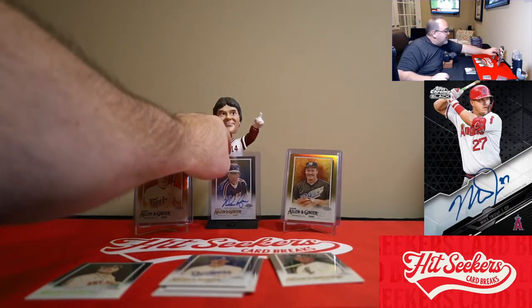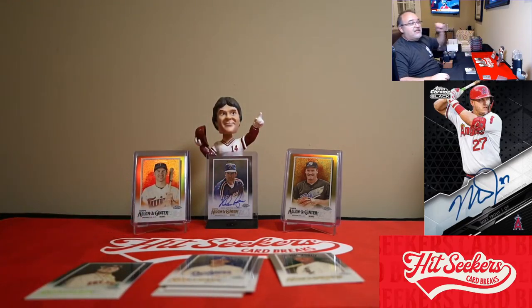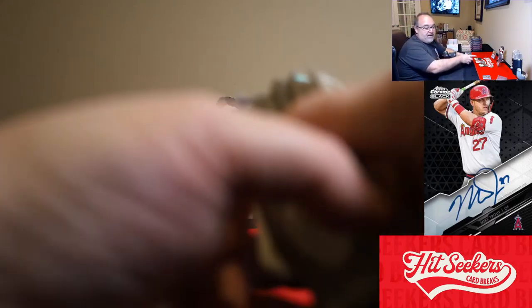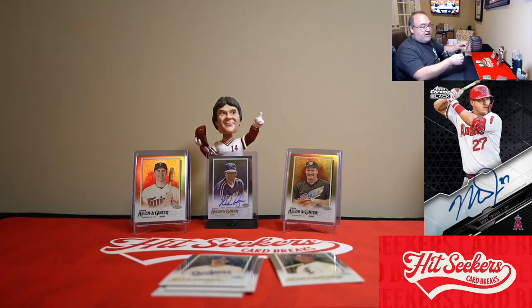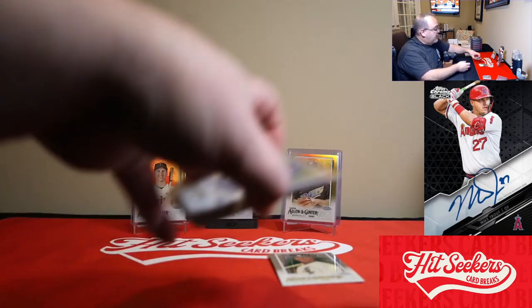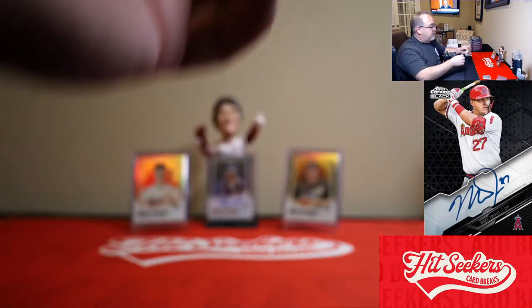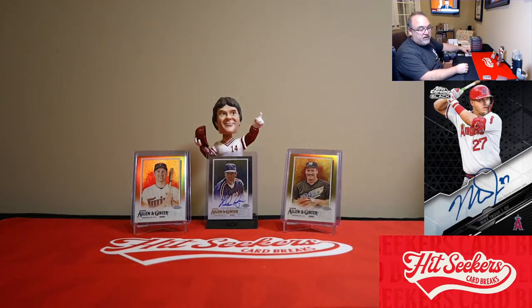I don't see that coming out of the Hit King as a case hit unless we just absolutely unveil a monster in chrome black. That is a beautiful autograph. Ryan's autograph is stunning. All right. That is great. Verdugo green. Base refractors. And we're just going to get a sleeve on the Robert. Yes, that is a great, great hit.